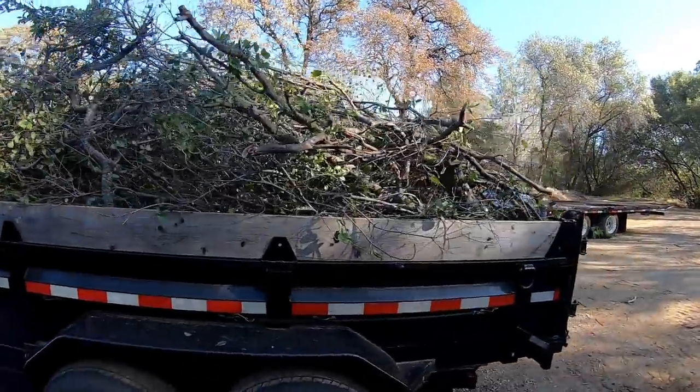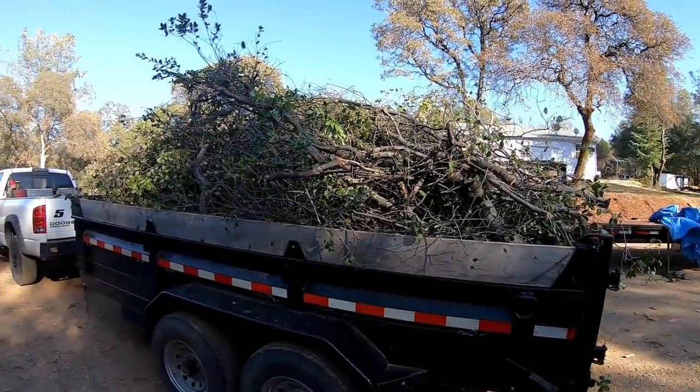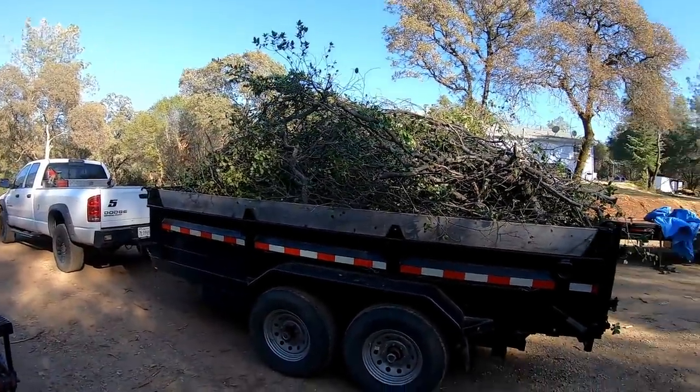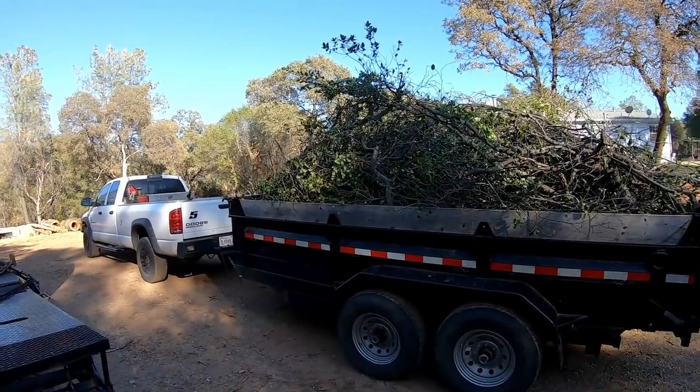Did some tree work at their house, and they wanted to haul all this over here with their Ford Ranger. And I said, nah, that'll take like 20 trips. So I'll just bring the dump trailer. We'll all get it in one load and bada bing.